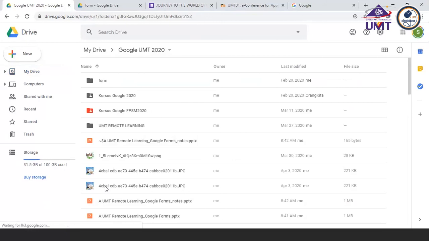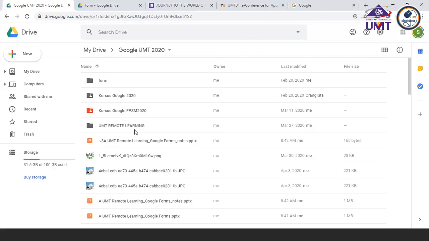Okay, this is the thing that I would like to recommend for those of you who will start creating a lot of forms after this. For those of you who haven't created a form, you might not notice it. Every time you create a form, Google will create a folder to compile all the evidence from those who submitted or filled up the form.